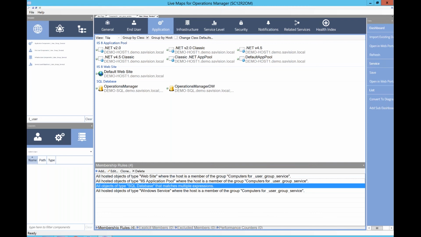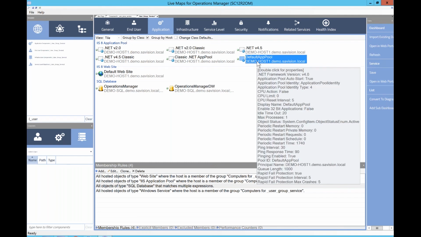Now I can go to SCOM and discover the Windows service in that computer group for only those computers, so SQL or the other two components, and it will automatically roll in here. I don't have to come back and redraw the diagram or the DA. It'll build up. It saves me so much extra work of having to rebuild the DA and putting the services in there as well. So keep on doing this, and you can re-edit this at any time. This is not just created once and forgotten about. You can come back and edit the rules if you made a mistake.